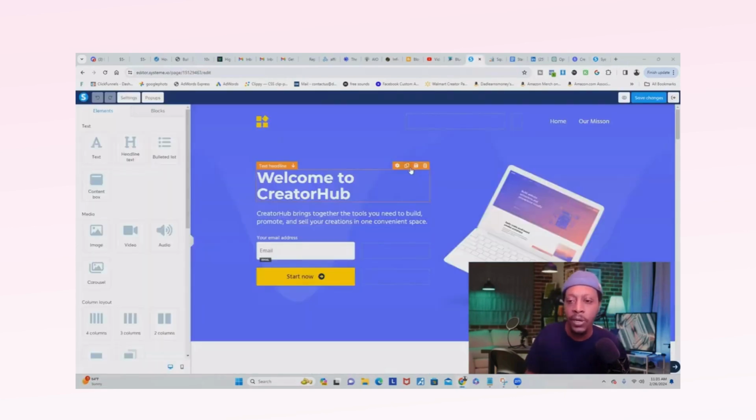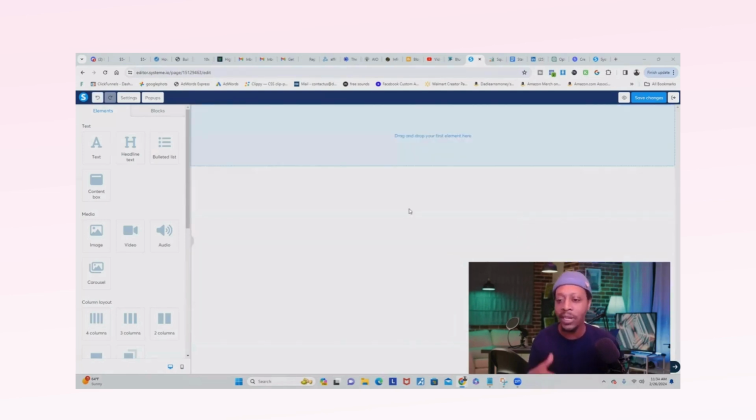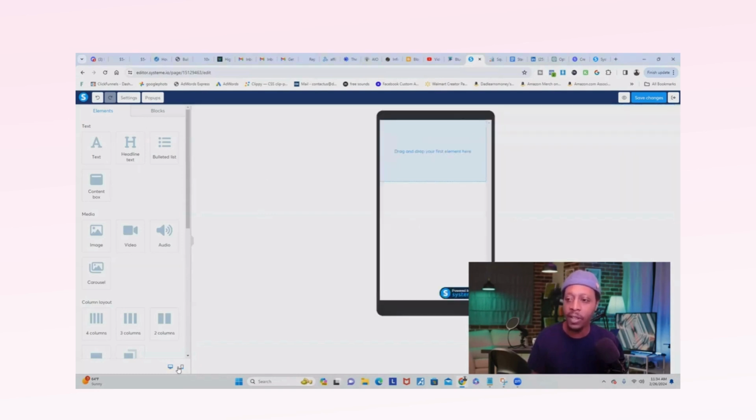100% free. Now, this is one of the templates that Systeme.io gives you for absolutely free, but we're gonna be creating our Stan Store themed website from scratch, so we're gonna delete all of these things. Okay, so I deleted everything inside of this page, so this is how it looks on desktop version, and if we switch to mobile, you can see there's nothing here and it's waiting for me to drop my first element.